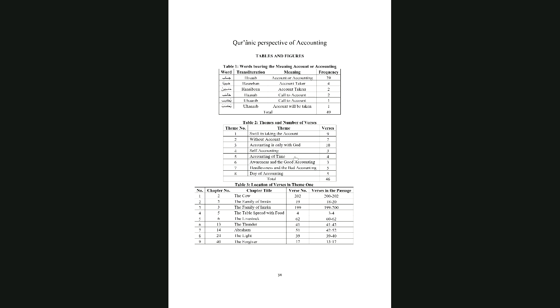Accounting of time comes 3 times. For example, 3 of the times it comes in relation to the sun and the moon. In Surah Rahman, وَالشَّمْسُ وَالْقَمَرُ بِحُسْبَانٍ. So that the Shams and the Qamar are there to keep hisab. Hisab of what? Tafsir says time. There are 4 ayat that come like this.